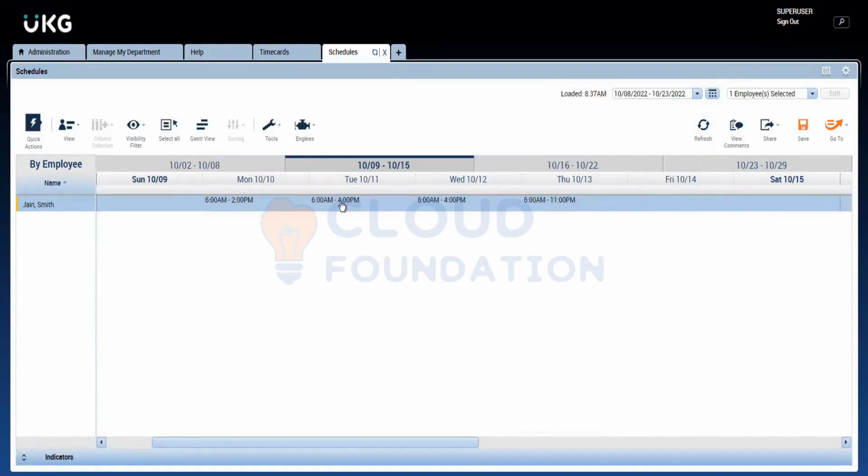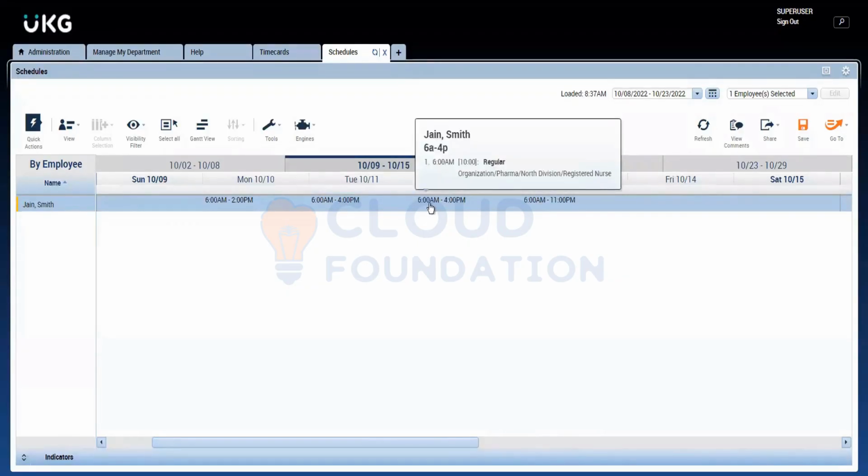We can add any number of breaks. It is purely based on the client's requirement. If they need to add more than one break, we can do it. There are some states where, if an employee works a 10-hour shift, he is supposed to take 2 breaks of 30 minutes. That we can add based on that.